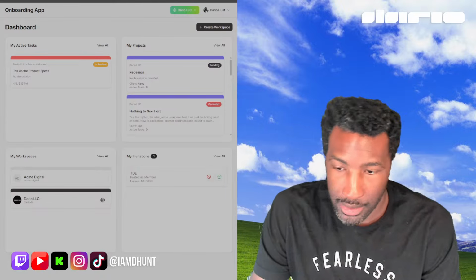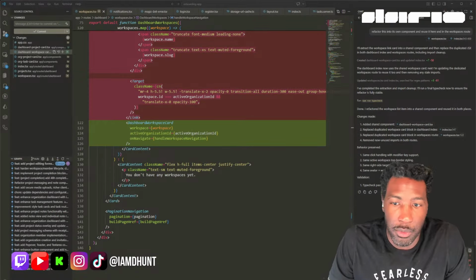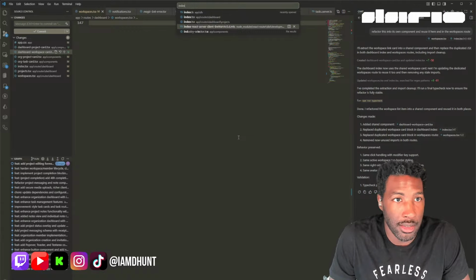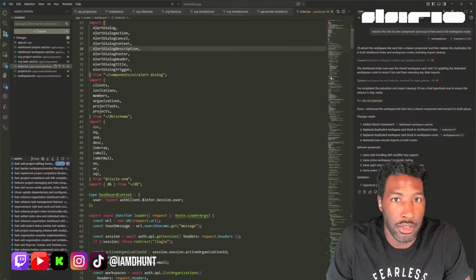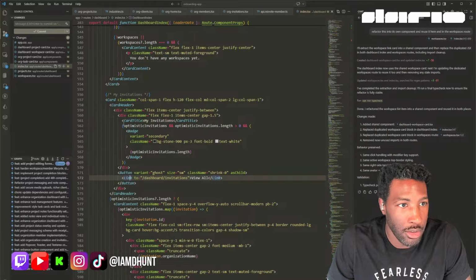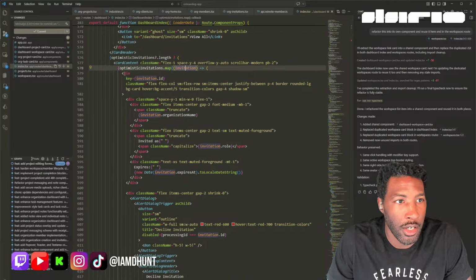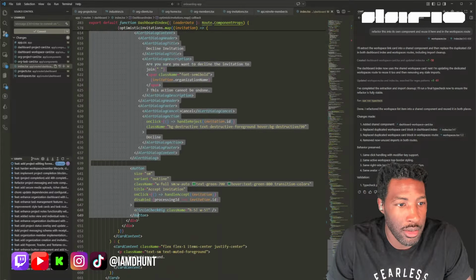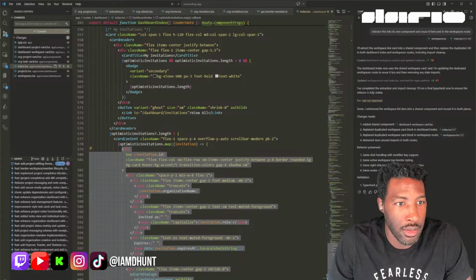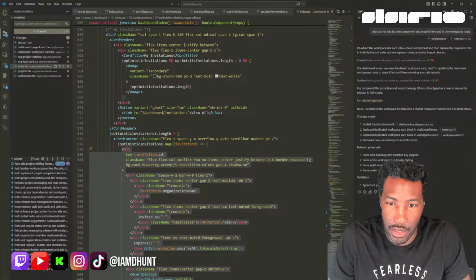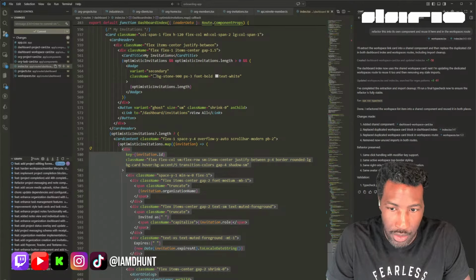I'm gonna leave that styled like that, but then I am going to refactor this as well. So instead of manually doing all this and copying and pasting, I like to just let it go ahead and do its thing. It does a pretty good job of refactoring. Let's go. Optimizations here. And the same thing. Let's go refactor this into its own component and reuse it here and in the invitations route.